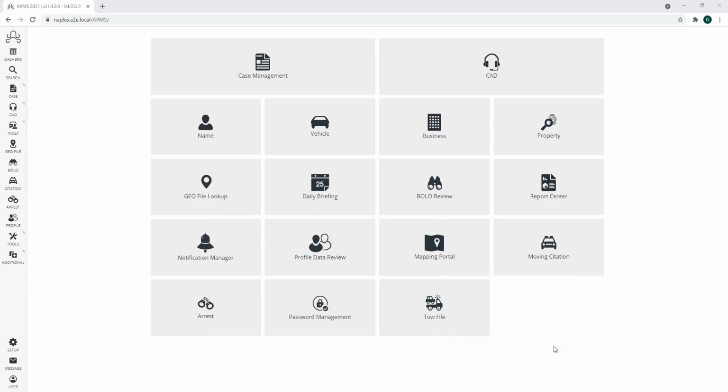For today's webinar, we are going to be going through the property and evidence module in ARMS, the property and evidence management, whatever you want to call it. And we're going to be going through the setup, the data entry, and the reporting of the property side of ARMS. My name is Devin Fowler, and I am going to be the host of the webinar today.